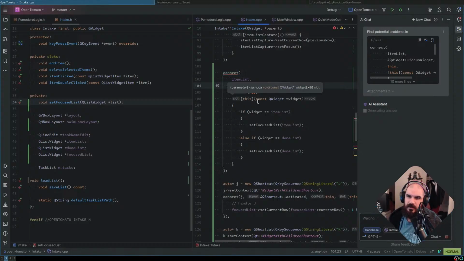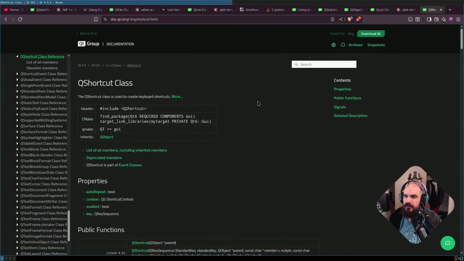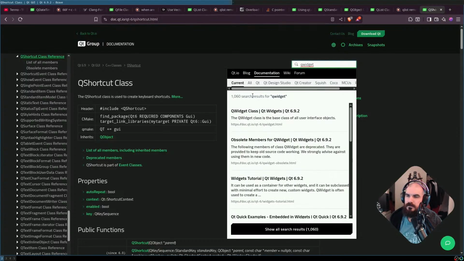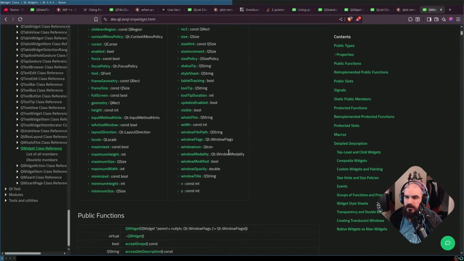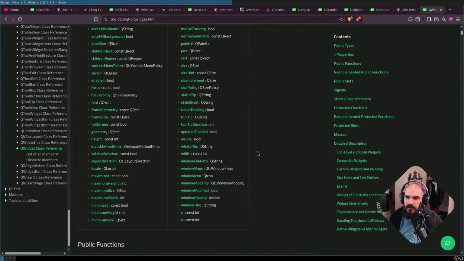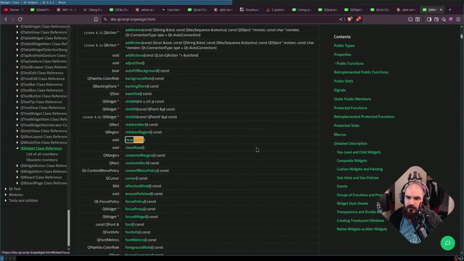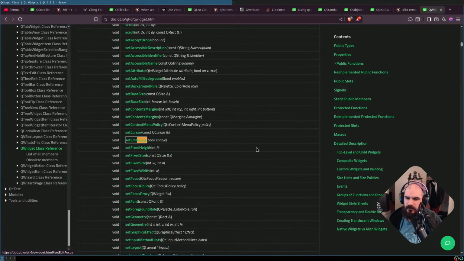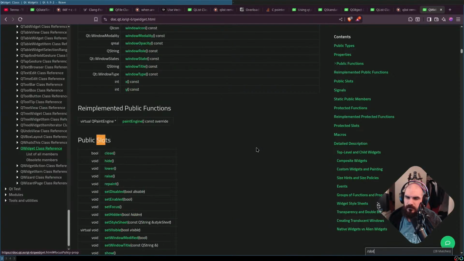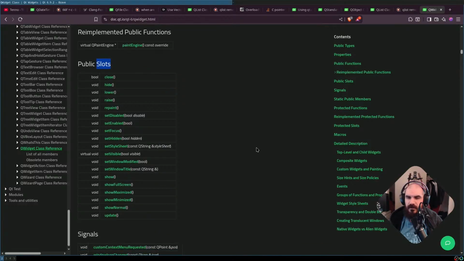There's probably a signal for it. I don't know if it's on QWidget though. That's the thing. It looks like it because there's a focus policy, right? There'd probably be a slot set focus.